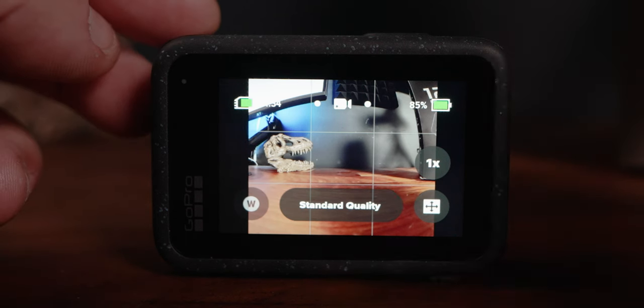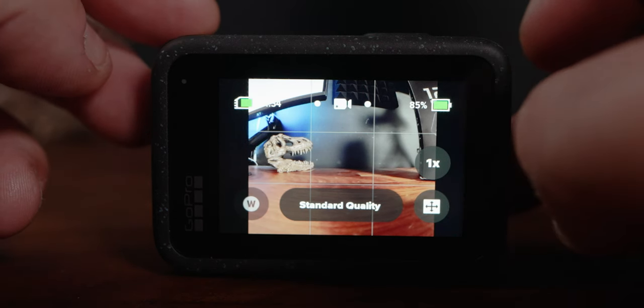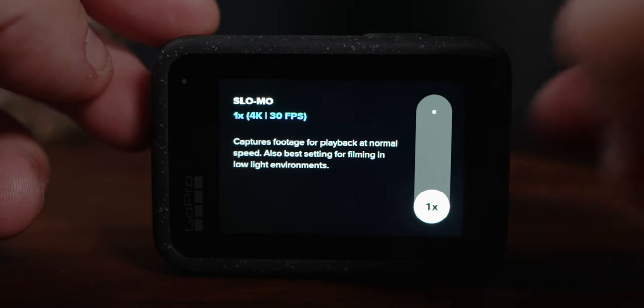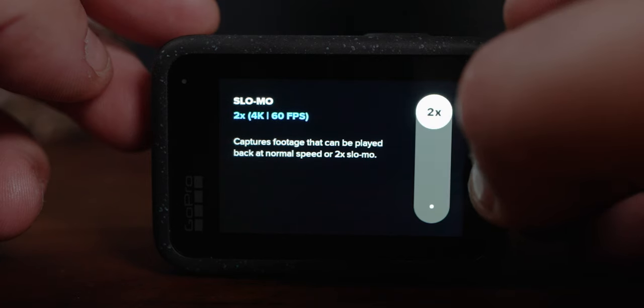8-7 all the way, because you'll get the most bang for your buck out of the GoPro Hero 12 and the 11, by the way. Now up here, this is an interesting one as well. It's really quick to access it. So if we press one here, we have slow-mo. So 1x all the way up to 2x.